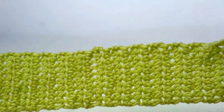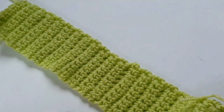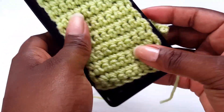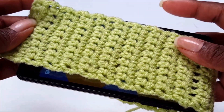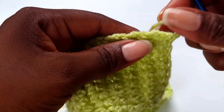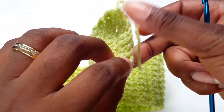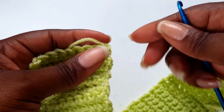Welcome back and well done — we've got 44 rows of single crochets. Check with your mobile phone to make sure your rows fold over your phone easily and meet at the other end. Now put your phone away and make single crochets all the way around the entire length of the project.